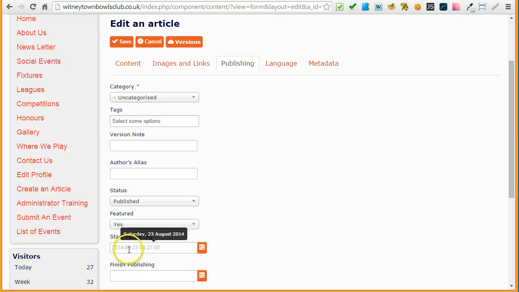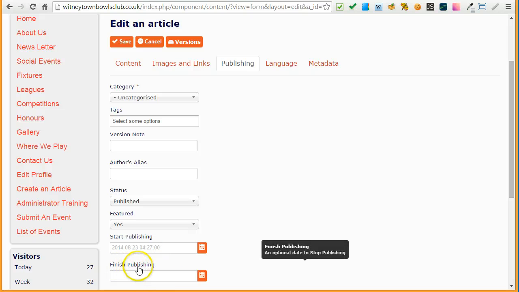Right, you can also use these input fields to decide when to start publishing it. Now you can see I have started publishing this on the 23rd of August, and you can also choose a date if you want to finish publishing it. If you leave it empty like that, it means that it will never finish. It'll just carry on until eventually you put a finishing date in there. And that is this publishing page. Most importantly, if you do nothing else, you have to make sure that you work with a category properly.